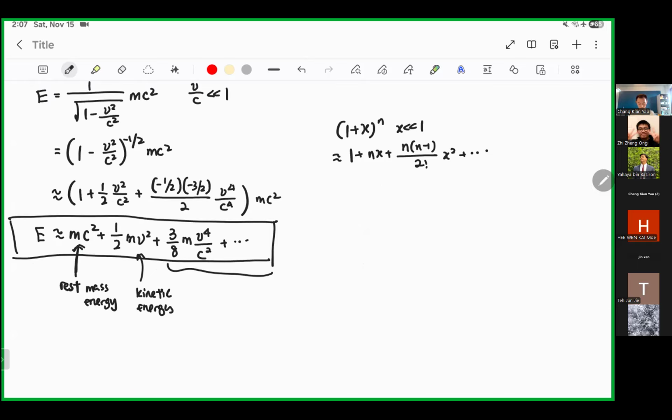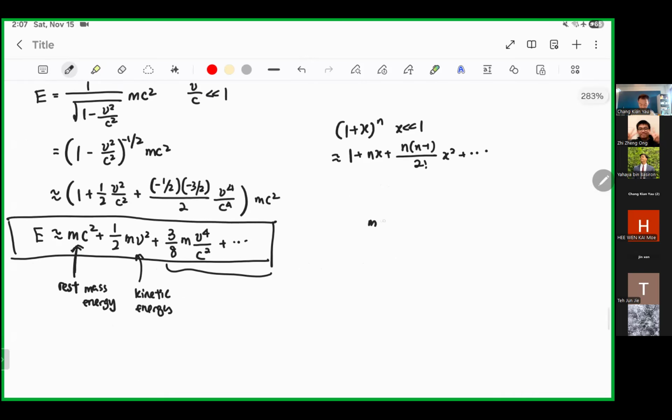If it's your first time hearing about rest mass energy, a point is to not confuse yourself. Some of the older relativity textbooks define mass as something like this, and then you have rest mass, and this is the mass when it's moving in some frame. But I don't like to look at it this way. It's not wrong, but the newer versions usually just write it like this, so you can just ignore the whole rest mass argument here.